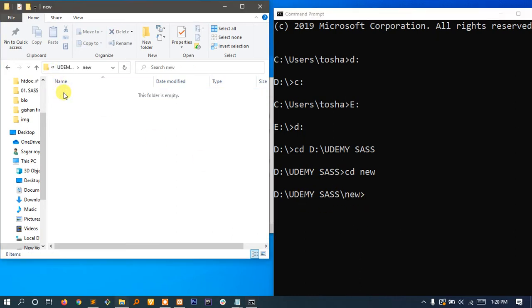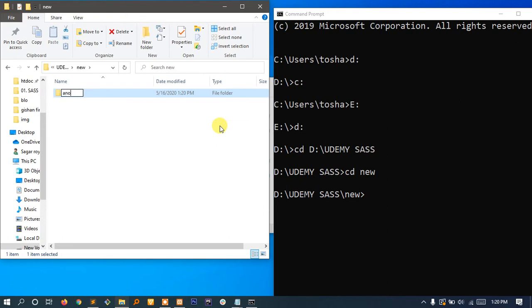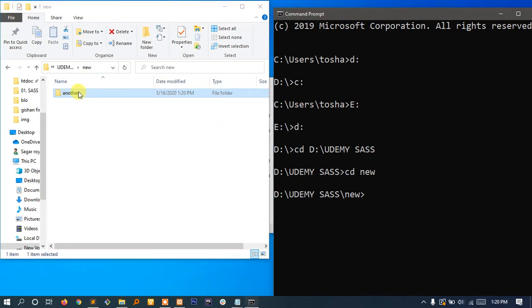Again, inside this new folder, if I create another folder, say another, and want to enter it, I write cd another. It's very interesting, right?